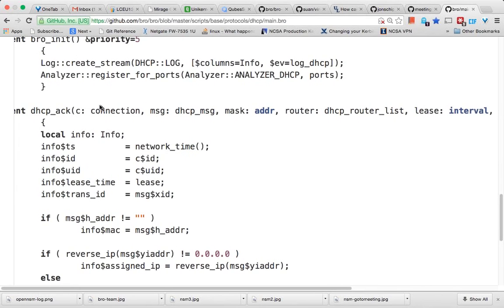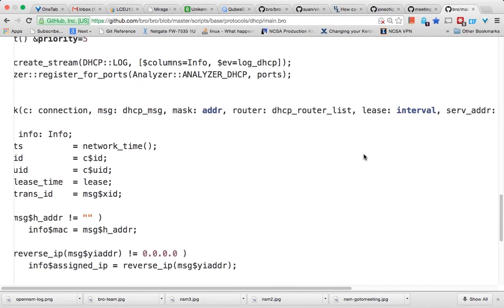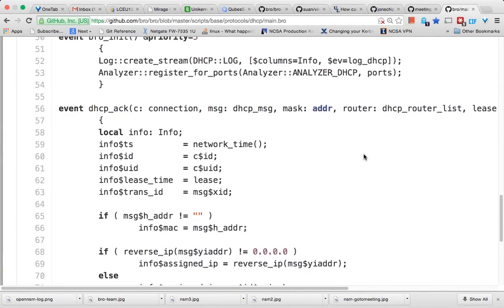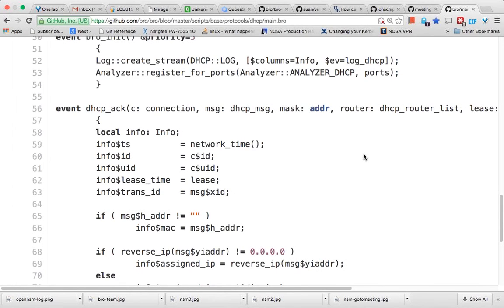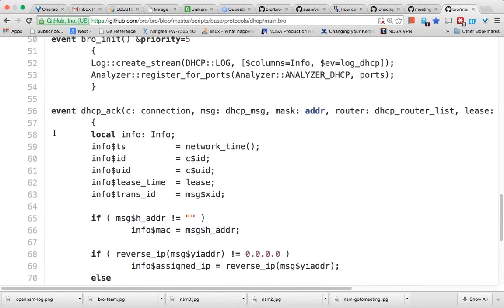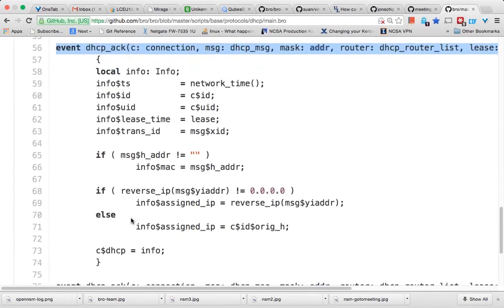And it will go through and populate the connection information, the IP address, and all these other things. And these different events are documented. Again, the docs are in the code, but we also put those on the website, and you can pivot around through there. And then where the scripting layer comes in is that whenever you have this event DHCP ACK header, that code will run every time that function is called. So here we actually have it twice.